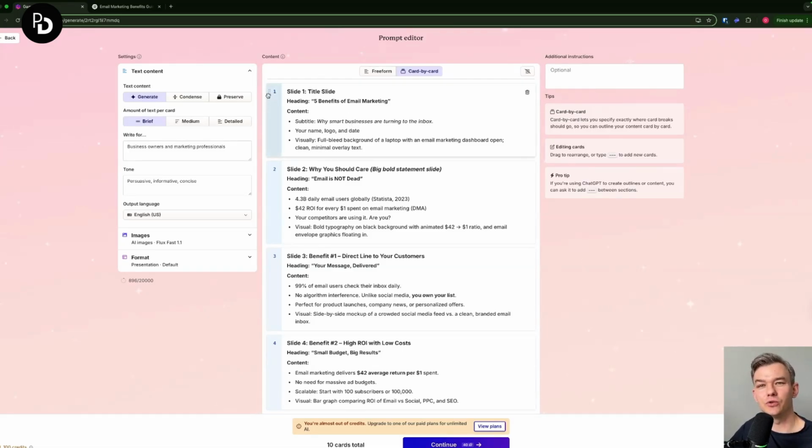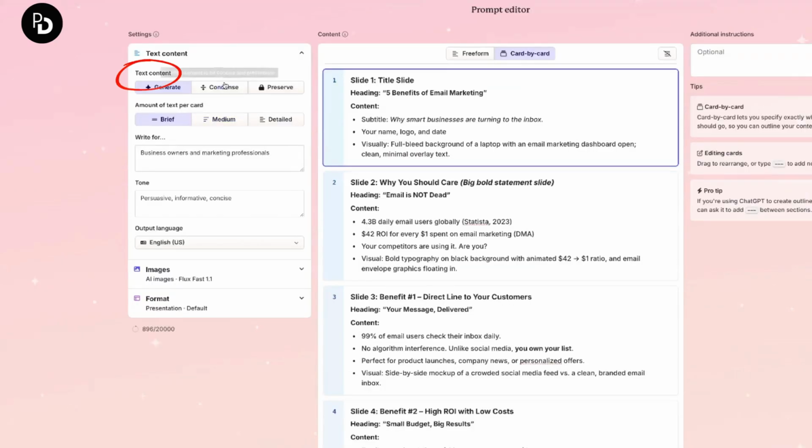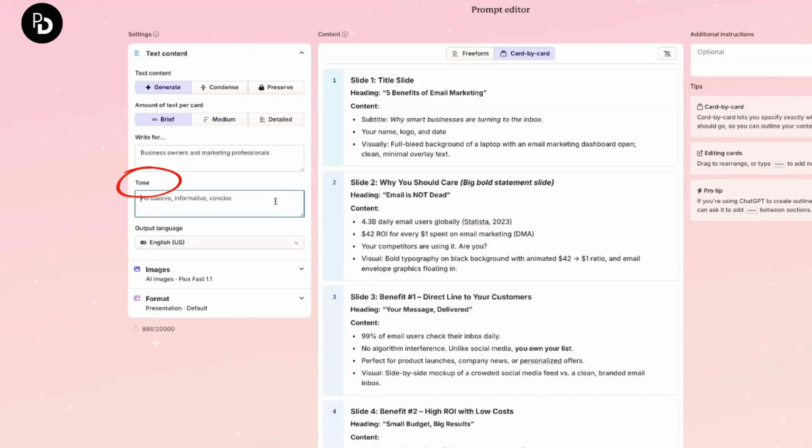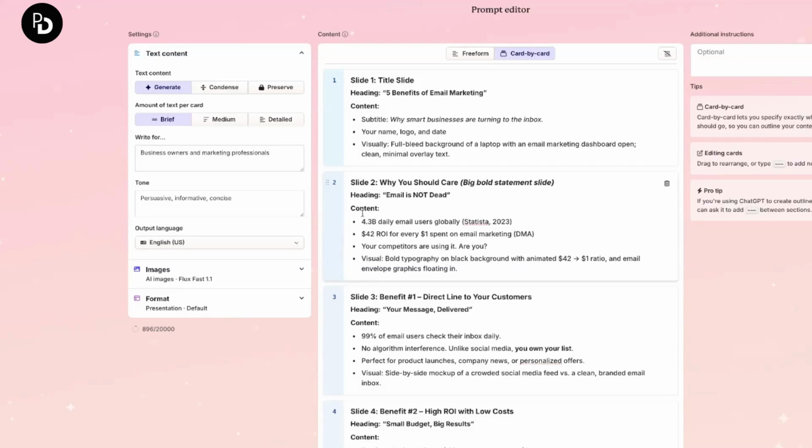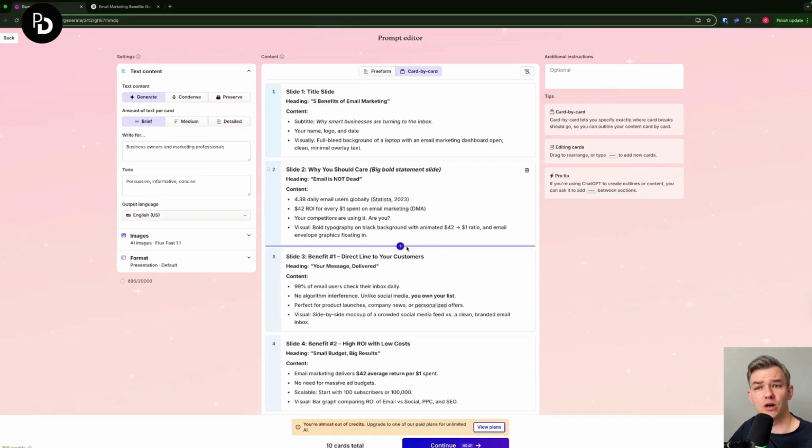And here you can, of course, change the things. You can change the amount of text that you want. You can change the amount of text per card. You can change the vibe and the tone of the thing. You can also change the language. This is pretty awesome because I've created presentations in Polish, which is not a top 3 language in the world for the purposes of various presentations. And I think that this worked just fine.